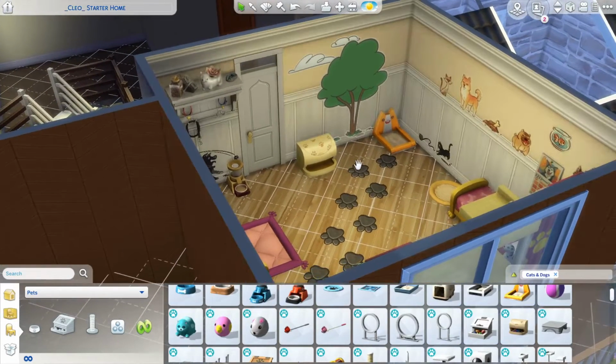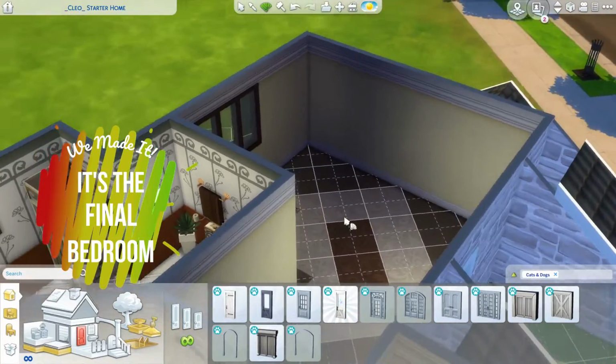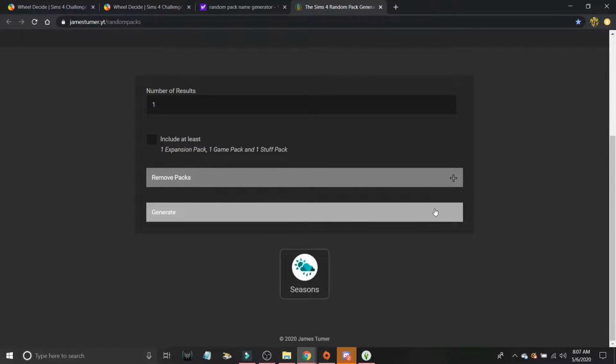So I think I'm satisfied with that. Hope you guys are. And we're gonna go on to the next and final room. Oh, that would be super cute. So far, I feel like I have lucked out. And this is the final room, and it's gonna be a bedroom. And seasons.